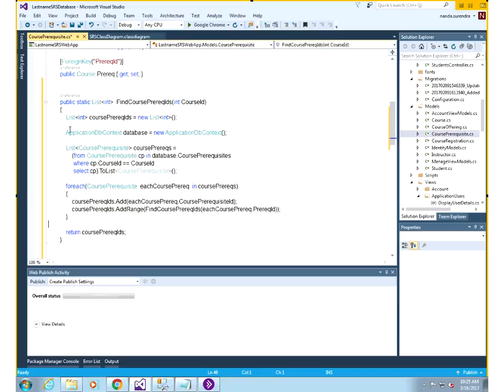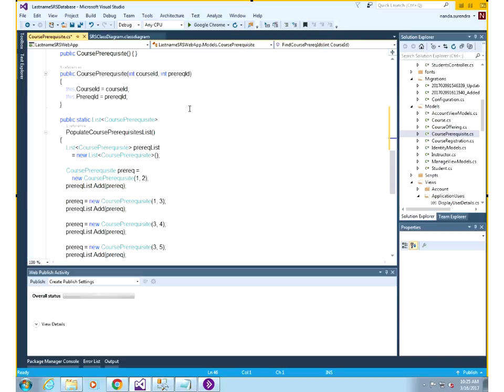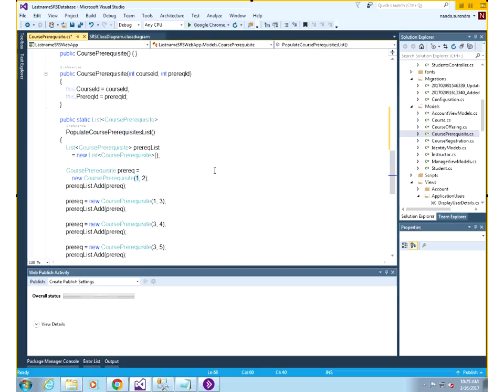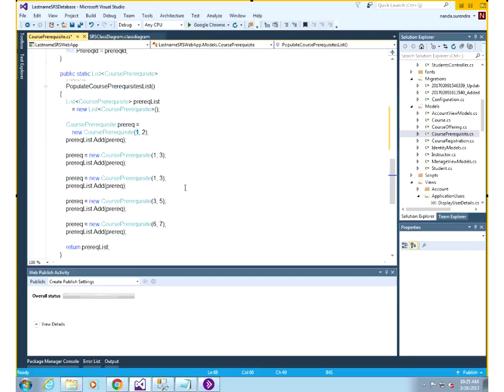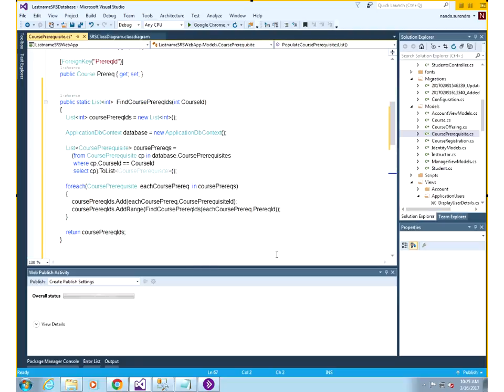But we now need to test it to make sure that we have the actual data. So I'm going to test it using course ID input as 1, okay, which is for 452. So I'll try to see if it brings back these 4 courses as prerequisites.